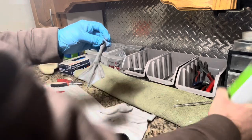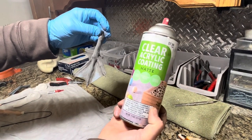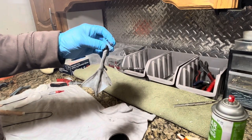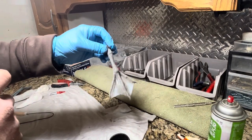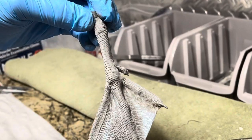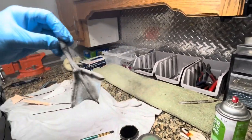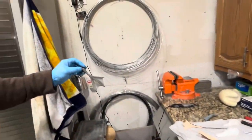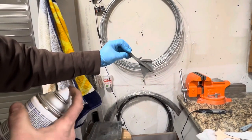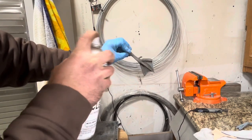This works good, or you can use from Hobby Lobby clear acrylic coating. Make sure it's in matte. Both are good. You can also get Krylon crystal clear and matte, which is really good. I didn't have any on hand for today's video, so we're going to go ahead and clear coat this real quick, and you can see the difference. And we're not going to go really heavy, but don't go too light either.